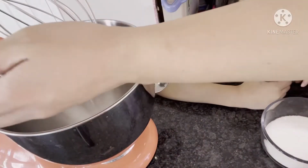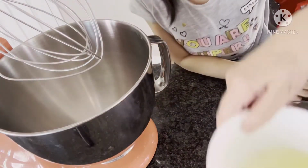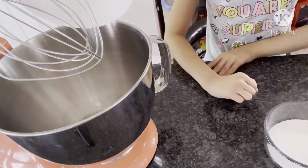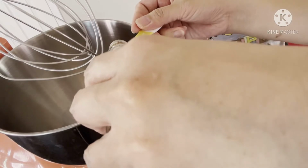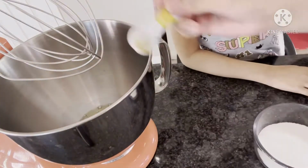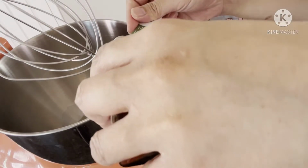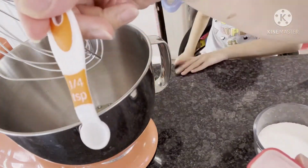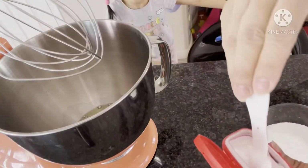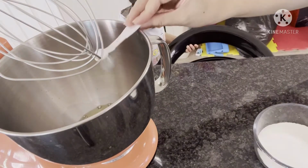So there you go, salt. Egg whites. 1 1/2 teaspoon of vanilla. That's 1 teaspoon, and 1/2 teaspoon. And 1/4 teaspoon of cream of tartar.